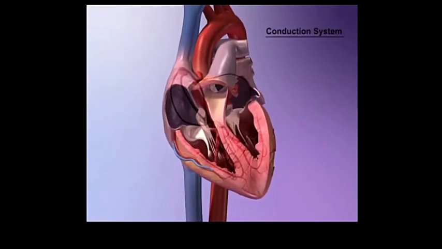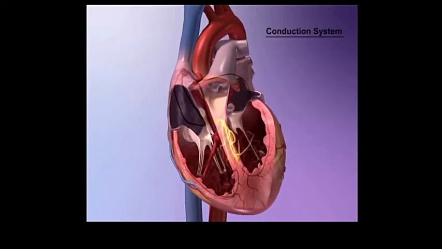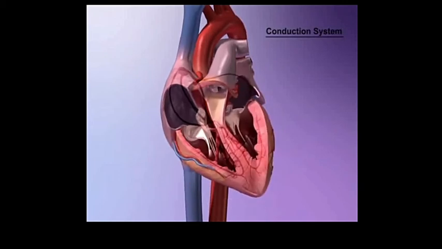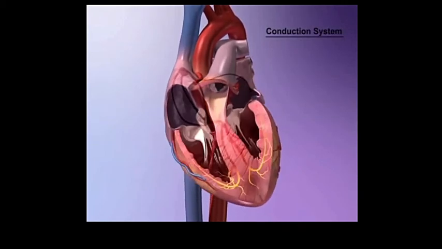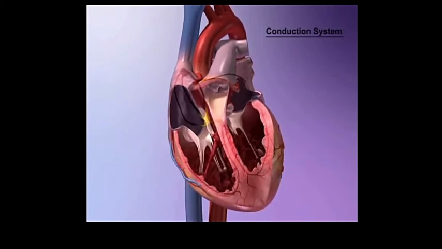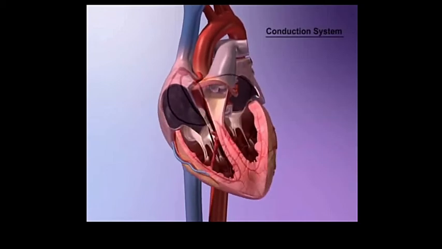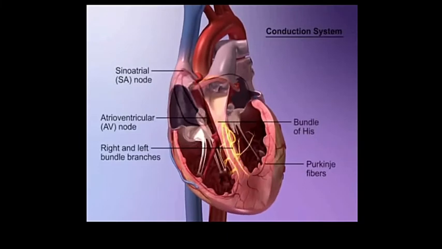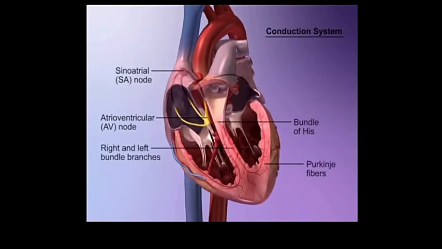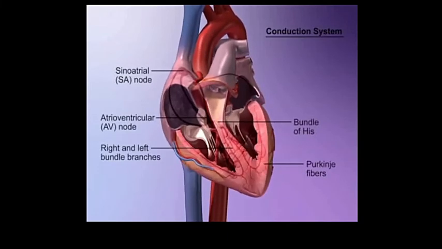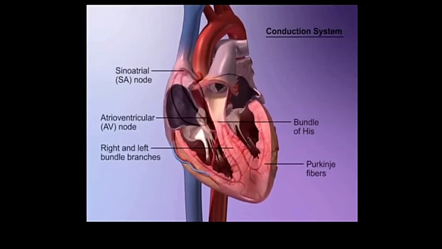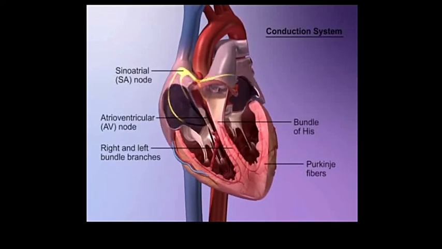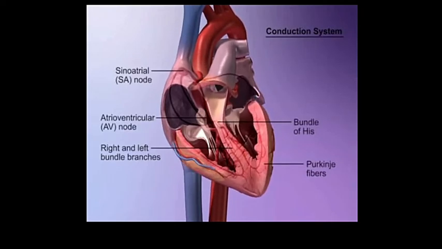The heart's conduction system is responsible for regulating the electrical impulses that make the heart beat. Cardiac muscle contractions are involuntary movements controlled by these impulses. The heart's conduction system is a series of linked regions throughout the heart tissue. These linked regions create pathways for the electrical impulses that trigger contractions of the heart muscle. The electrical impulses are generated by bundles of specialized nerve tissue, known as nodes.